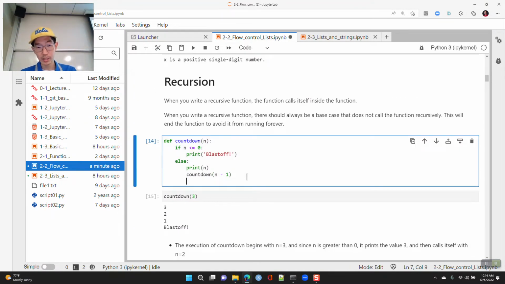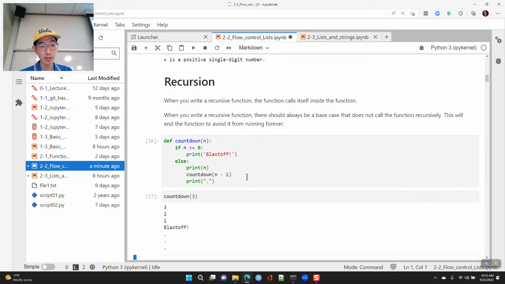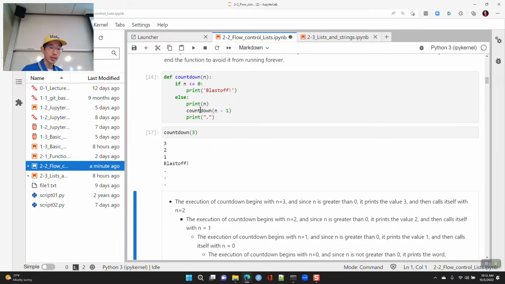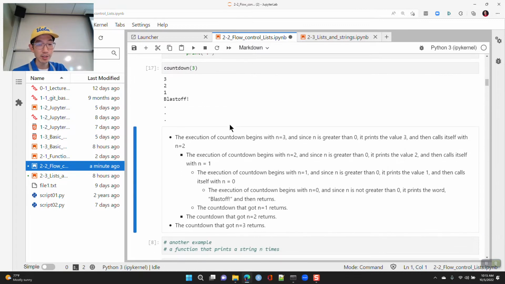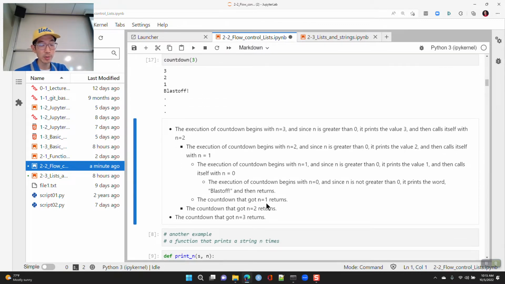Now I could also just print a dot here, and you can see what will happen. So all of these things, it says the countdown that got n equal to 1 returns, the countdown that got n equals 2 returns, and the countdown that got n equals 3 returns.